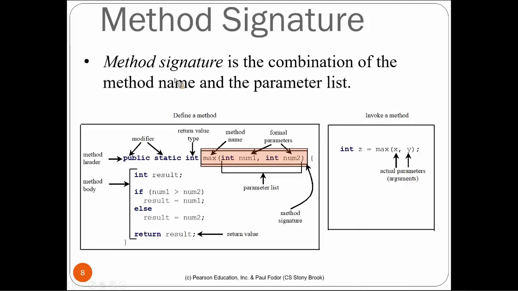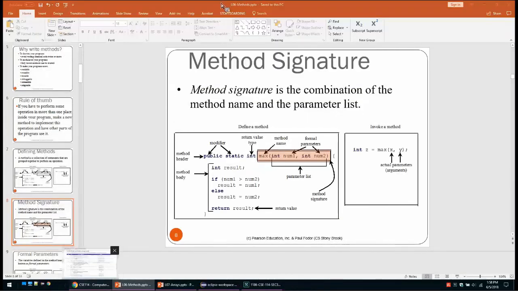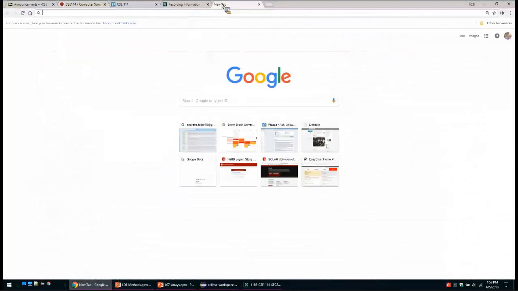So the first part is really the combination of the method name and the parameter list. That basically gives us what is the method that we invoke, the name of the method like max, and what are the types and the number of parameters. So this is what is actually collected by the Javadoc, the API for a class. It basically returns the set of methods with the input parameters for these methods. In addition to that, the API also has the return type. It tells us what is the type of the object that we are returning. So, for instance, if you have any favorite class in Java, you can look for that class API.